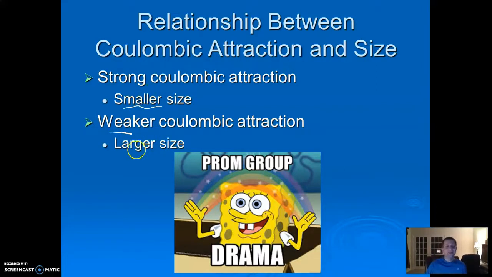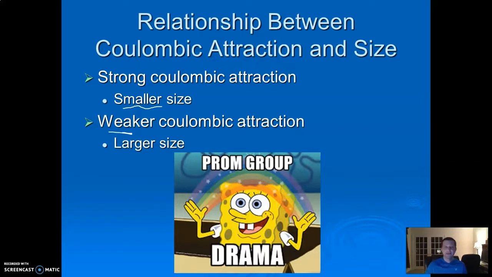So when they're dancing, they're a little further apart, right, than our couple that's deeply, deeply, madly in love up here. So because this couple has a weaker attraction, they're further apart on the dance floor, so they have a larger size. This ties directly into what we're talking about, the electrons. So weaker Coulombic attraction within an atom means those electrons in the outer level are not as attracted to that inner level. So they tend to stay a little bit further out, right? They're not as attracted, so they're not as close. So the atom has a larger size.